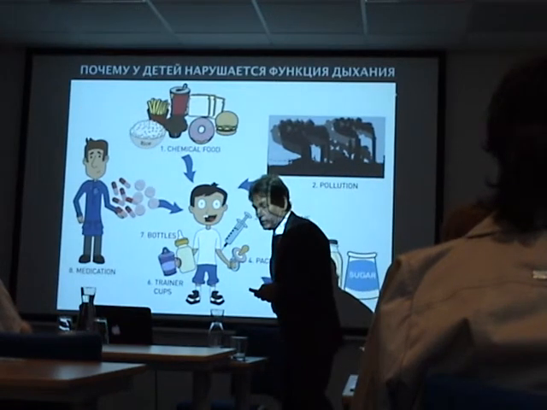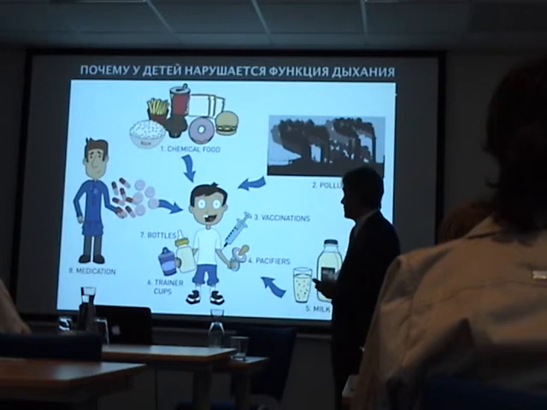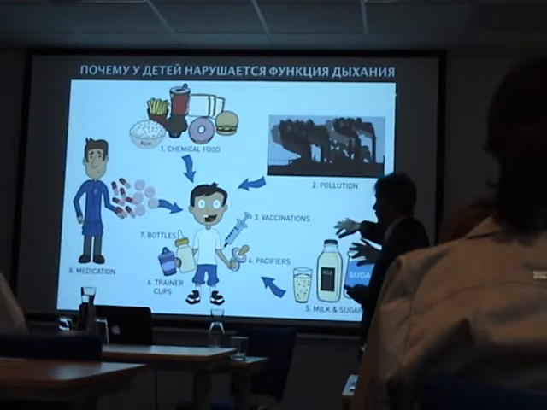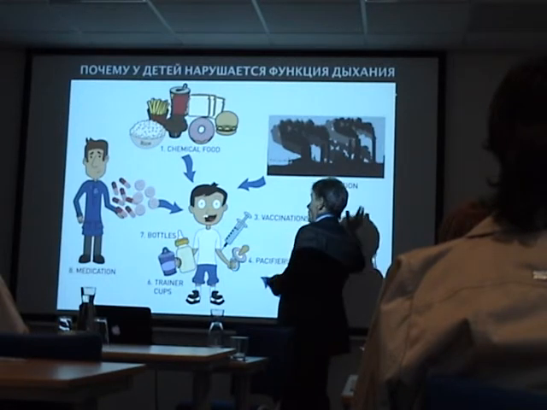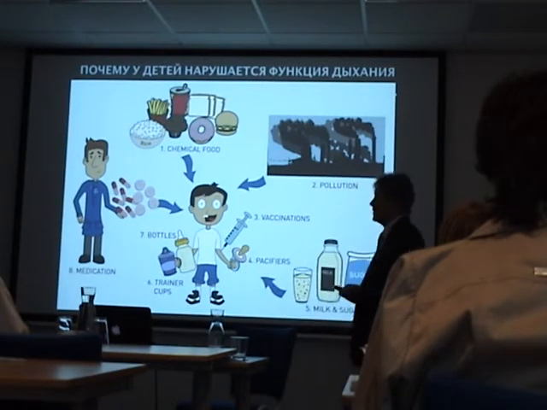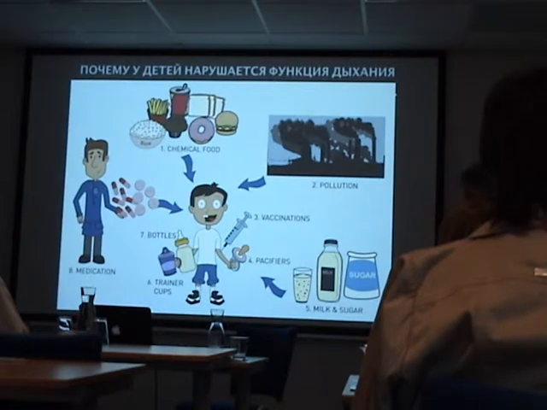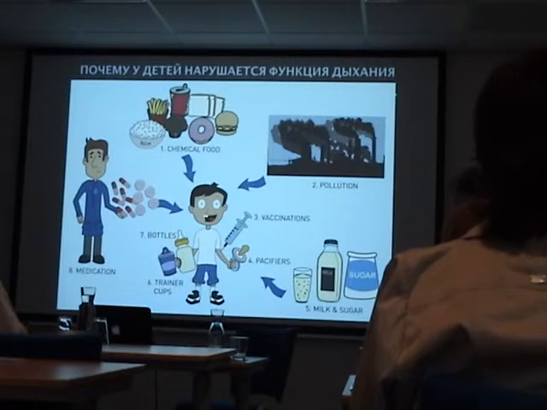So a lot of these things are environmental, and Alex did this graphic for me a while ago. Many children, why are they breathing through their mouth? They're bombarded with all this unnatural environment, and they're not only getting malocclusion, they're also getting sick, and we over-medicate them, give them the wrong foods. So we have to do our best within this environment.